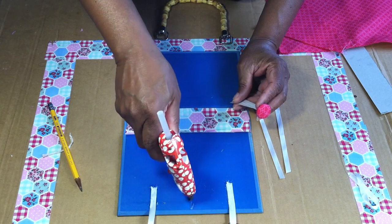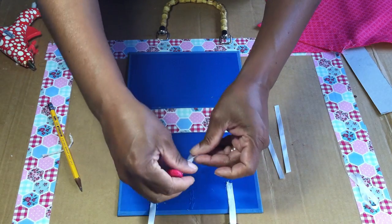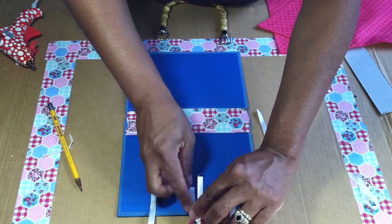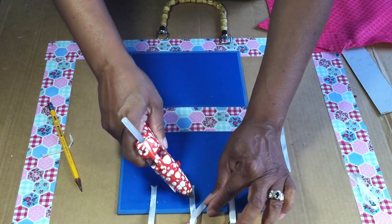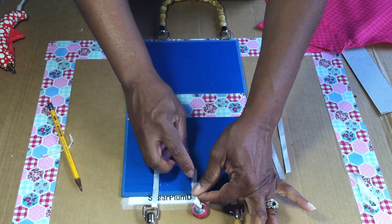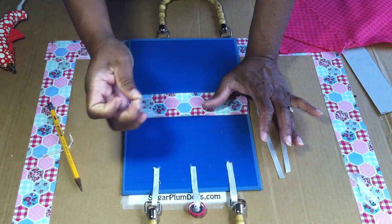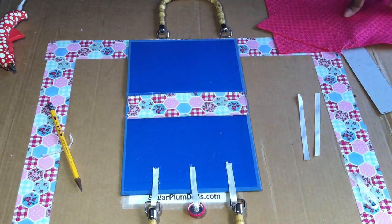So let's put a little bit of glue here for our button closure. We'll just glue this one part down. And we're going to glue the other part to it. Hope you can see all of this. I'm sure you can. And there. So now, got those pieces on. Take all this little extra junk off. Okay. We're just going to keep working our way down.